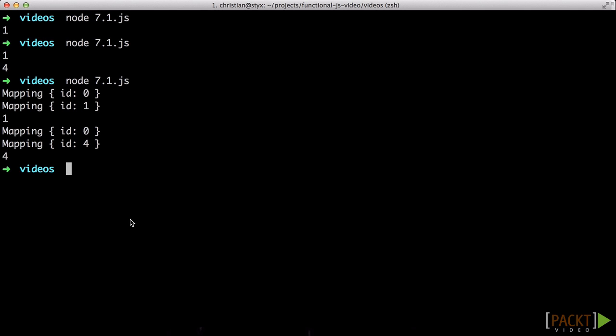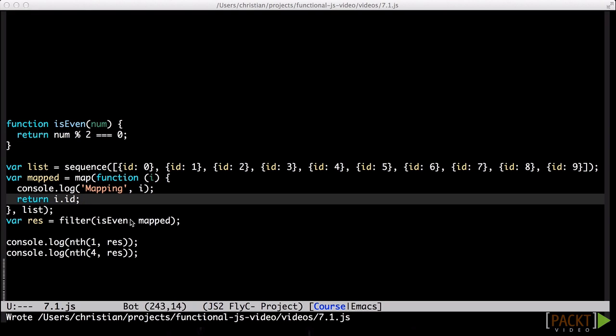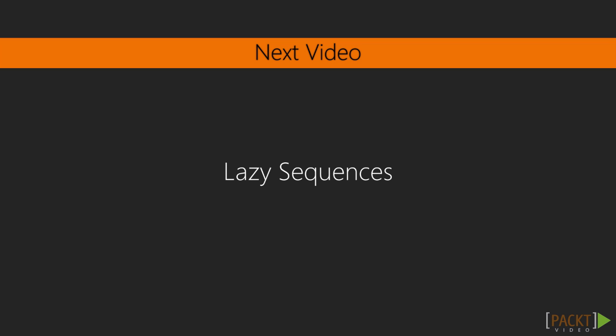In this video, we have learned what lazy evaluation is and how it can enable us to approach big datasets with convenient abstractions without worrying too much about performance. In the next video, we will develop a generalized lazy sequence and then put it to work with infinite sequences in the third video in this section.